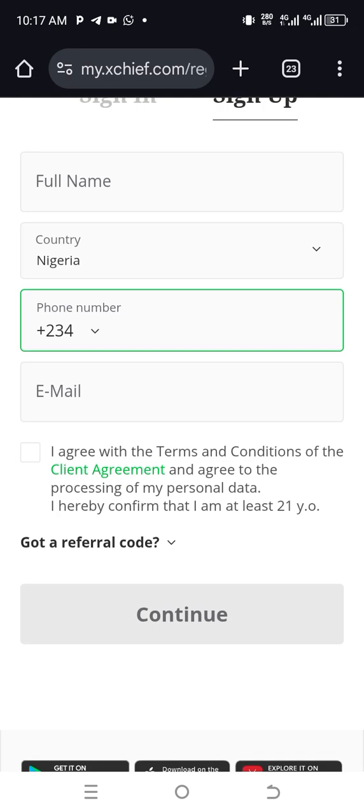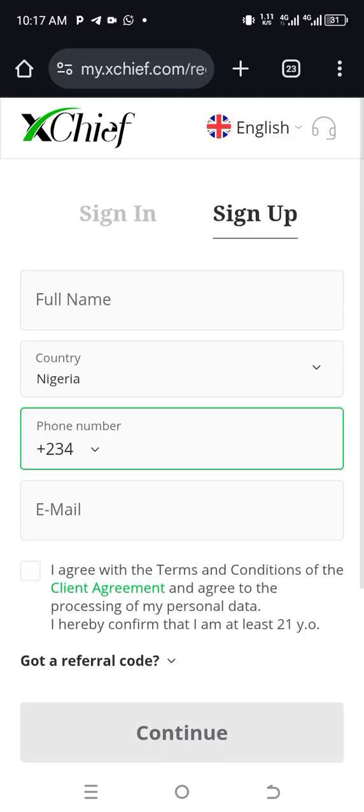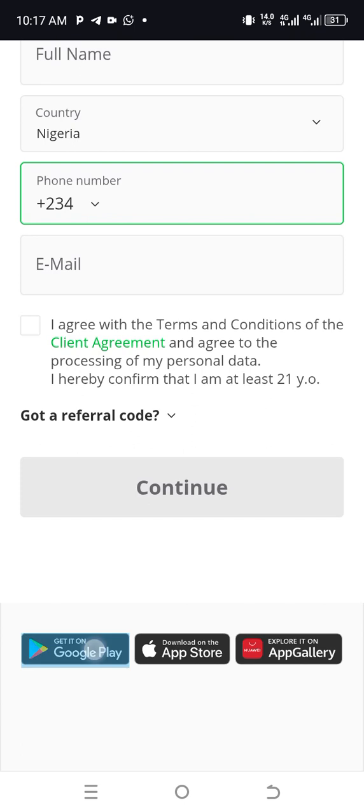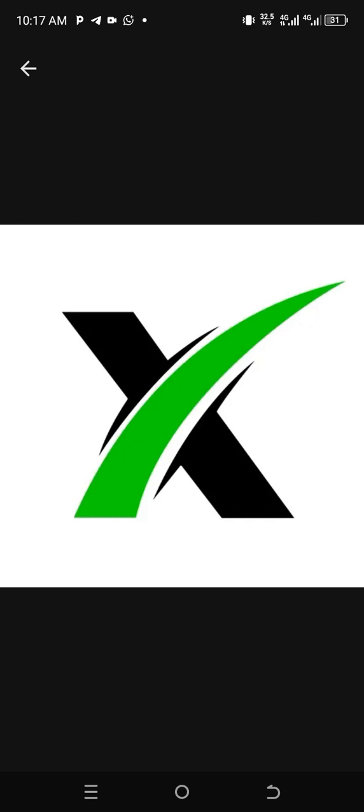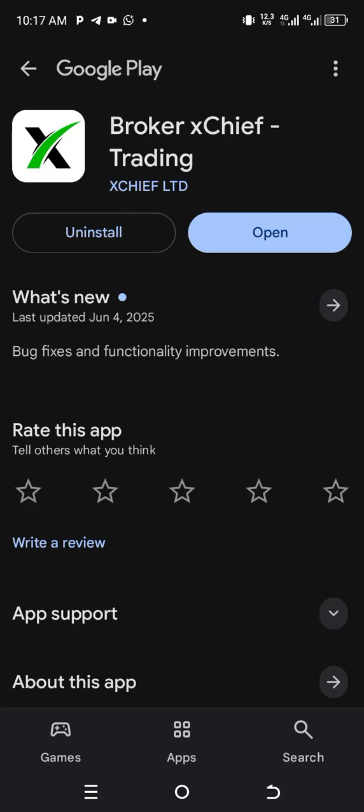Just follow the prompt, put your email, and make sure you confirm your email, because they'll send you a code. When they send you a code, you check your email for the code. Then copy the code and paste it and confirm your email. Then from there you click on Google Play Store. Get it on Google Play Store. Then you click on install. When you install this app, this is the app. Hope you've seen it. Then you open it.